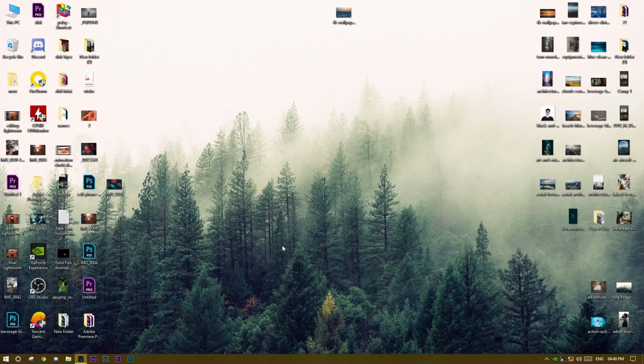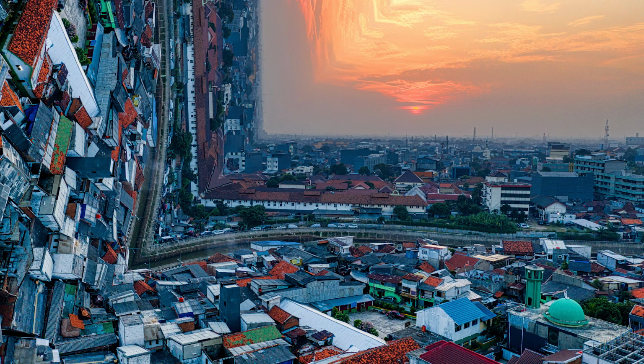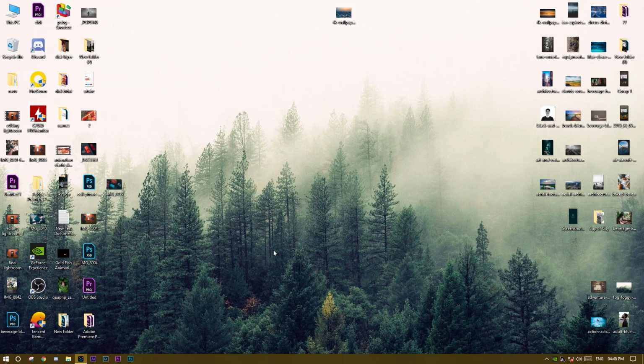So today I'm going to show you two different effects. One is kind of a 3D wall effect, which is going to look like this, and the other one is a 3D falling effect, which is going to look like this. You have seen these effects in several Hollywood movies like Inception and Doctor Strange. So why not create our own? We are going to create this effect in Photoshop.